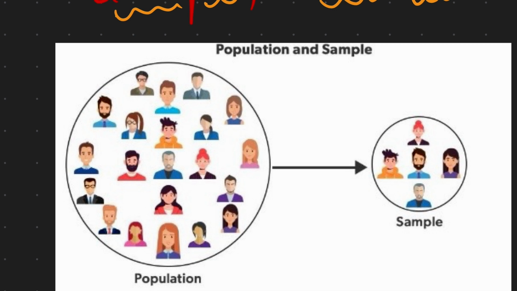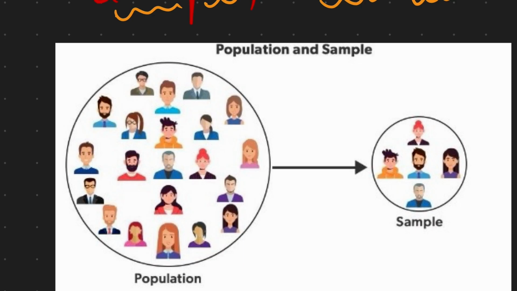Let's consider the whole population of the world, and you are trying to calculate the average income of the whole world. Calculating that is simply impossible, right? You can't go to each and every person. Even if you did, it's going to take a ton of time. So for this, you will try to pick some random people from each country and calculate the average or whatever. I know it's a very exaggerated example, but still that's the case. That is the whole point of doing sampling.